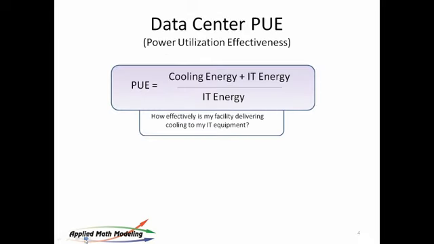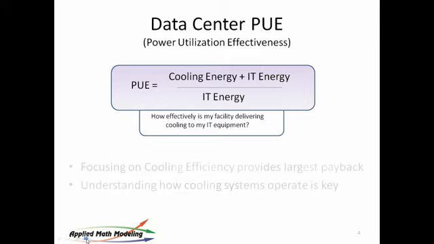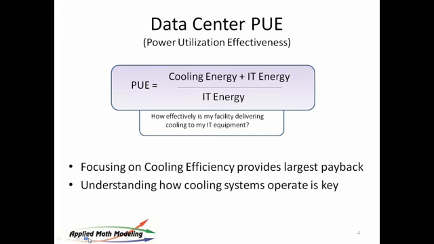So PUE is really, from a dominant parameter point of view, cooling energy plus IT energy divided by IT energy. If you look at the metrics and which ones are dominant, it's really cooling energy. Focusing on cooling energy and cooling efficiency, therefore, provides the biggest payback, the biggest return on investment. And understanding how that system works is key from both an operational point of view and, of course, a data center design point of view.